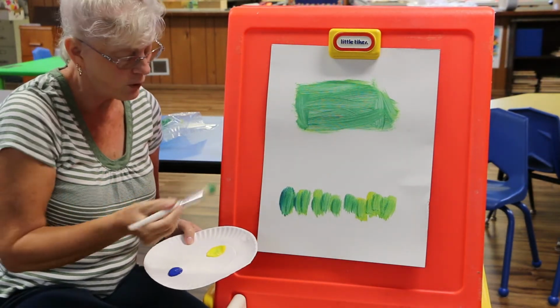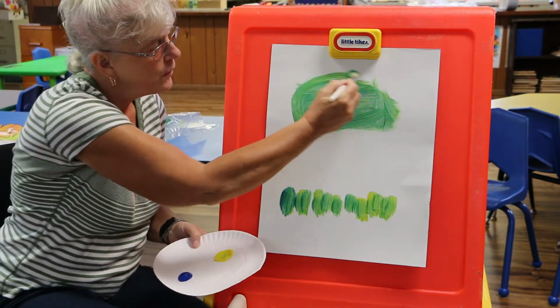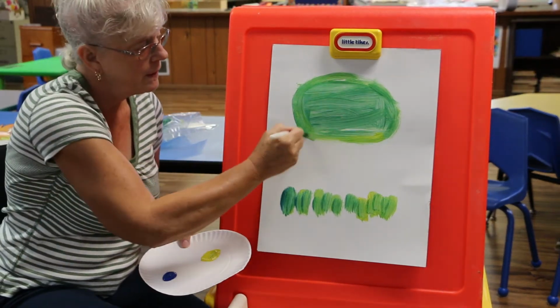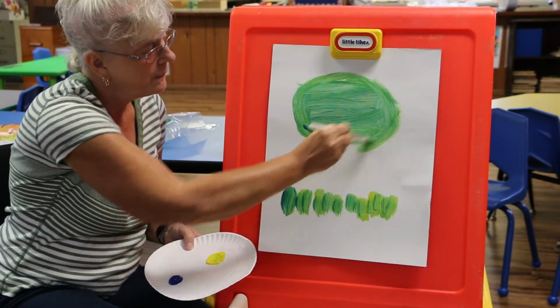And let's make a green. That will be the top of my tree. And let's make it a little rounder. And make it round. All right, add a little blue to it to keep that green in there.